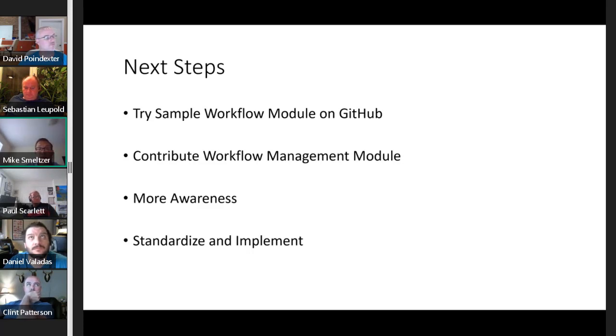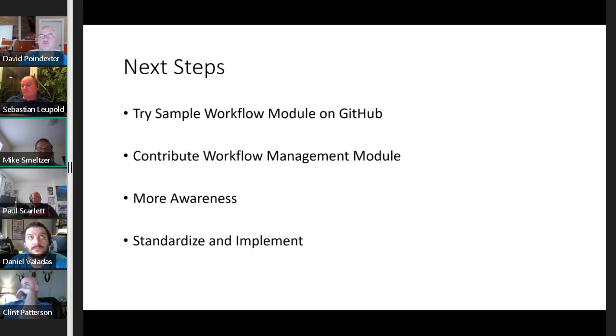Also, contribute towards a workflow management module. I think this is probably one of the big main reasons why this was never adopted, because there is no interface to create and manage them. Through a database or an API may be fine for some people, but it's not for the majority of people that edit content on a website.